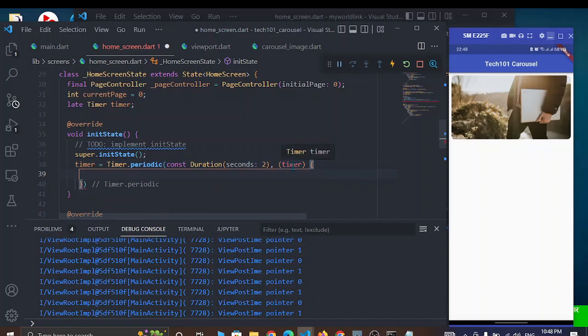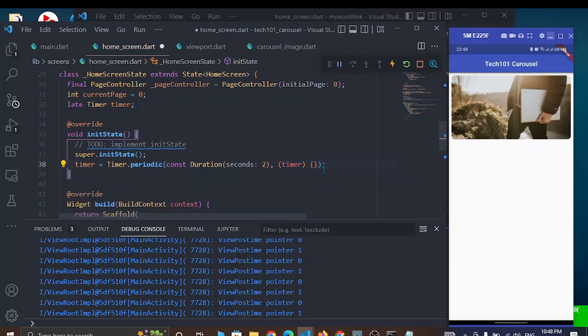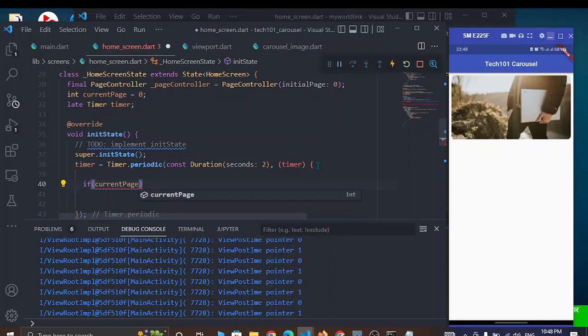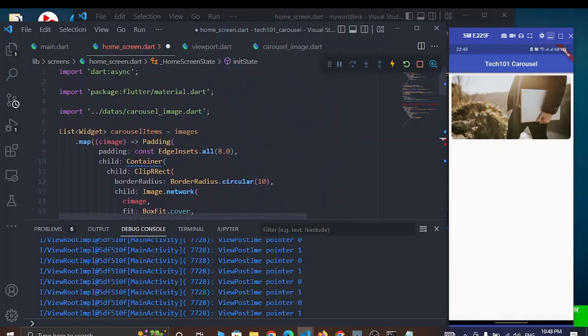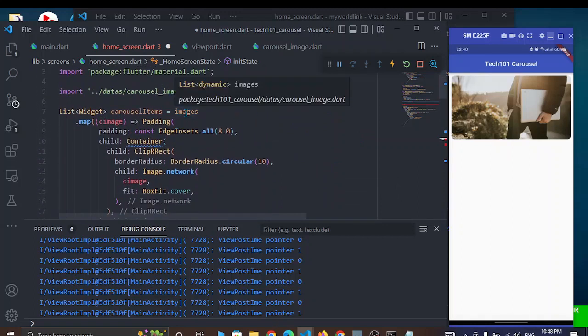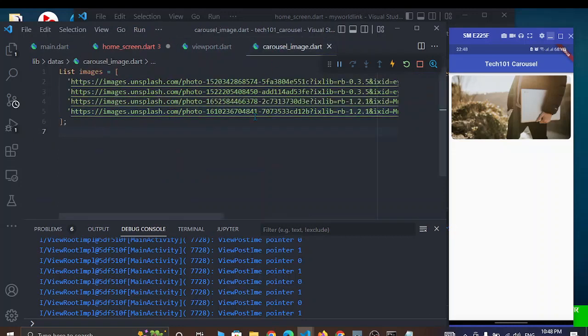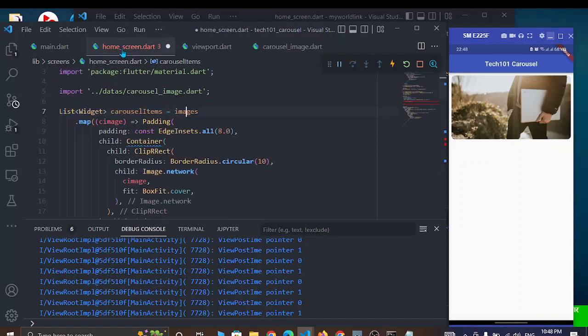Okay, here we have this function, and now what we are going to do is we'll check if currentPage is less than the number of items that we have in the carousel, that is the length of these images. So here we have 4.